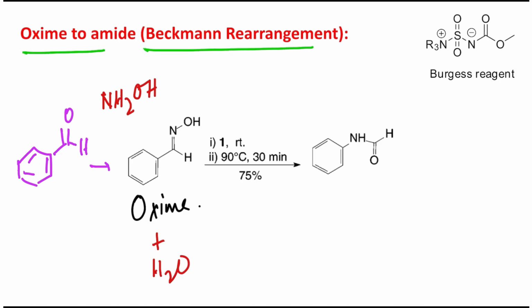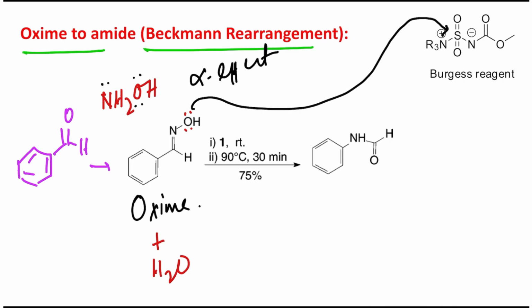And not only that, these nitrogens are far more reactive, because the nitrogen lone pairs are far more reactive compared to a traditional amine because of the alpha effect. Now let's come back to our main topic. So this oxime is produced, and this oxime OH still reacts with this Burgess reagent. Similarly, it attacks through an acyl nucleophilic substitution type reaction, it leaves, and ultimately elimination happens.